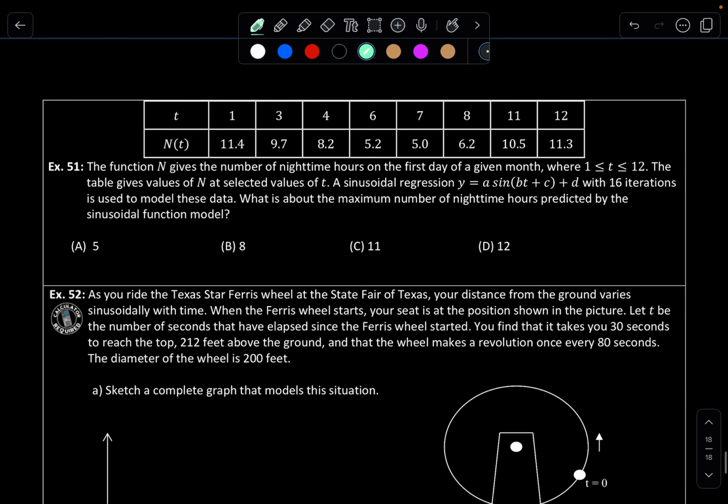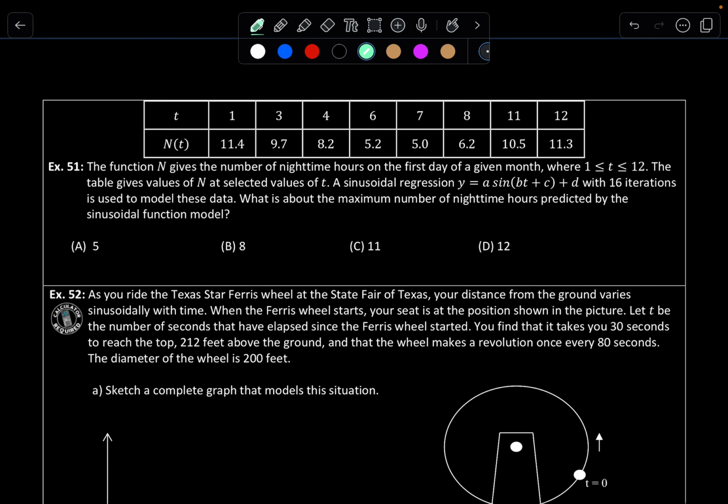All right, this is a table. If you want to pause it to read it, you can if you haven't already. Otherwise, I'm going to go ahead and start solving it. So this question is a little misleading. As soon as we see the word regression, we start going straight to the calculator to type things in. But this one does not ask you to solve or find a regression.